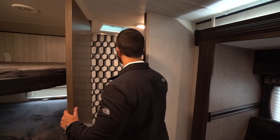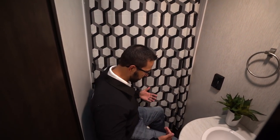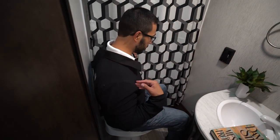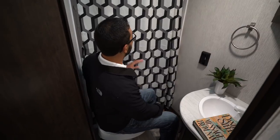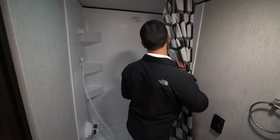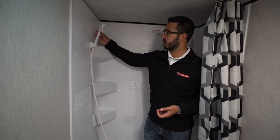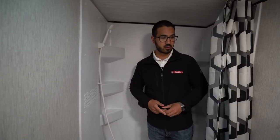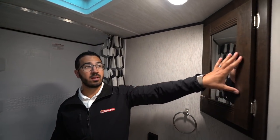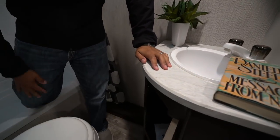Right over here is the bathroom. Pretty nice looking shower curtain. When you make your way in, you have plenty of leg room and good shoulder space since it's a curtain and not a door. The tub shower unit is great if you have kids — you can give them a tub, which I like in a bunk model. I'm six foot and I just have a little bit of space above my head. The hand wand is located right here, there are shelves on the side, a mirrored medicine cabinet with storage behind it, a hand towel ring, sink top, and storage underneath.